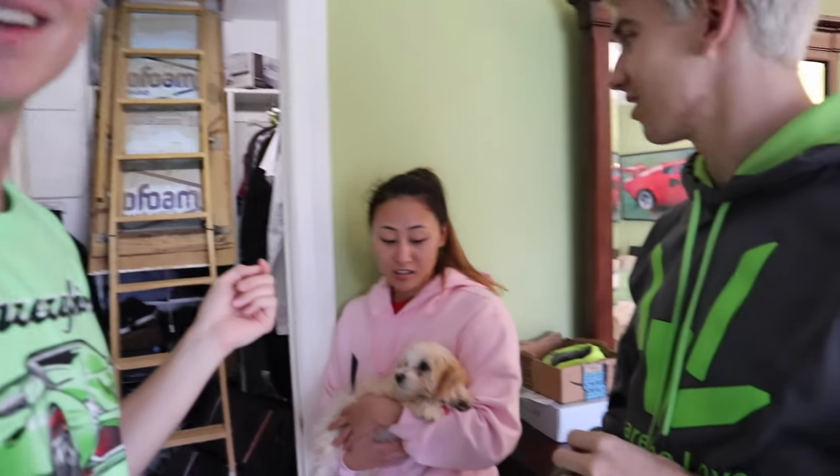Oh my gosh, this place is huge up here Sharers - I'm looking out this way and it goes all the way that way. It's really dark up here, we're gonna need to get some flashlights or something. Steve, you've got to check it out up there - it's really big. This is even bigger than the last room. Sharers, if you haven't checked out the last time we were exploring these hidden rooms, you've got to check it out. Now this is like a staircase and this room is absolutely ginormous. Did you know you were sleeping under this huge room?